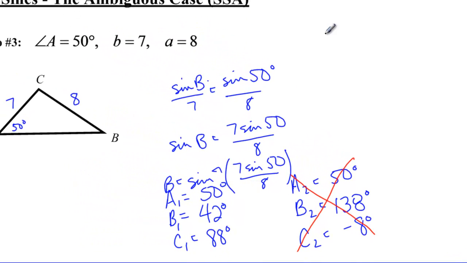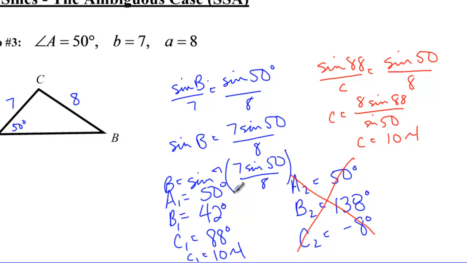What I can do, though, is have this triangle and use the information that I have to go ahead and find the sine of 88 over little c equals the sine of 50 over 8. Do my math and say C equals 8 sine of 88 over sine of 50. And when I do that on my calculator, I get 10.4. And now I have little c being 10.4. And what I have done now is I've created a triangle, in which case there's only one triangle for this scenario.